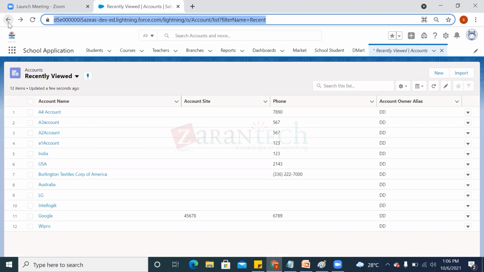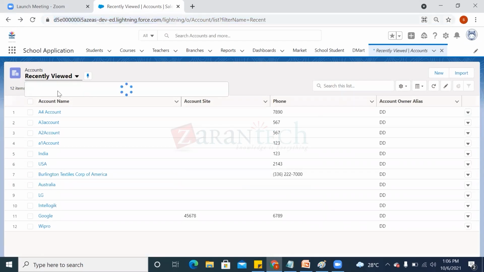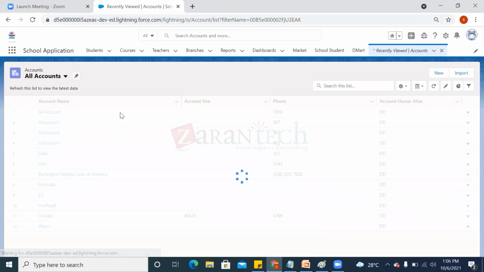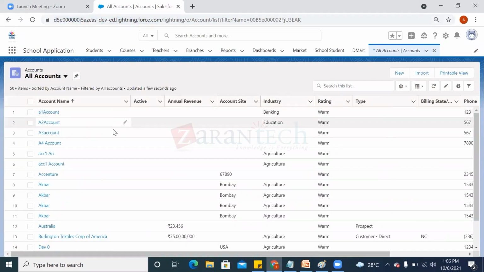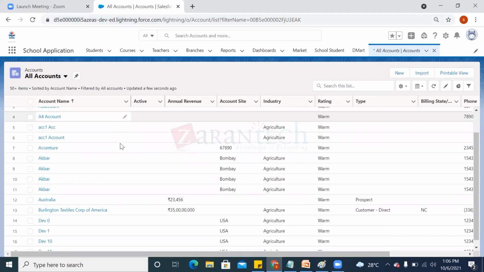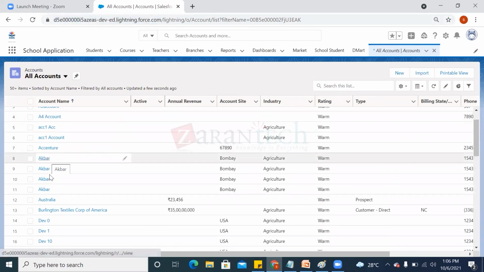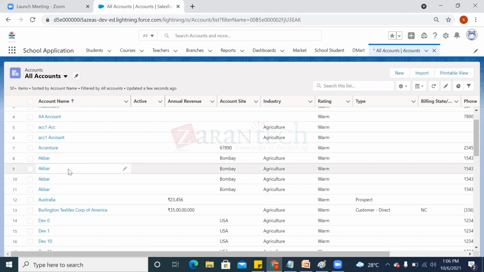In Salesforce, the unique data is ID. See here, 4 records are the same: Akbar, Bombay Agricultural Board. The values are the same. These are duplicate records, but still the ID will be unique.